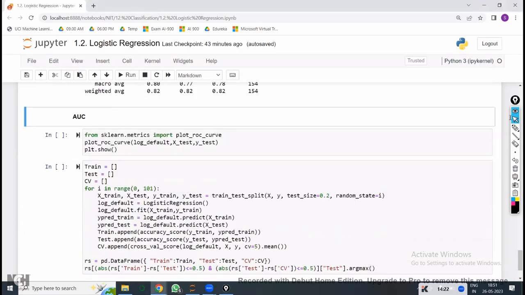Next, we have the AUC. The next one is AUC.